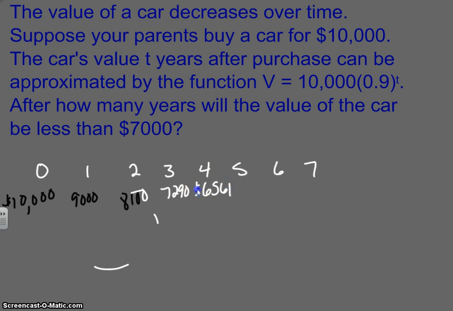That's going to give us 6,561. As we see, first year 9,000, we lose 1,000. Second year we lose a little less. Third year less, and in the fourth year we actually dip below the $7,000 mark. So after how many years would the value of the car be less than 7,000? It would be here, 4 years. We did that by just using this function and plugging in t for time. We plugged that in, raised this to that power, and then multiplied it by 10,000. You have to raise this to the power first, and then multiply it by 10,000 last. And we found out after 4 years it would be 6,561. And that concludes today's lesson.